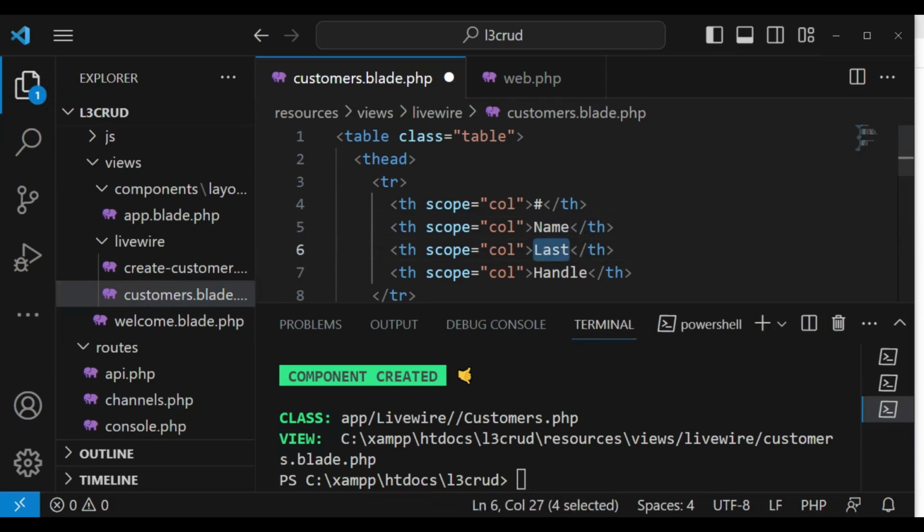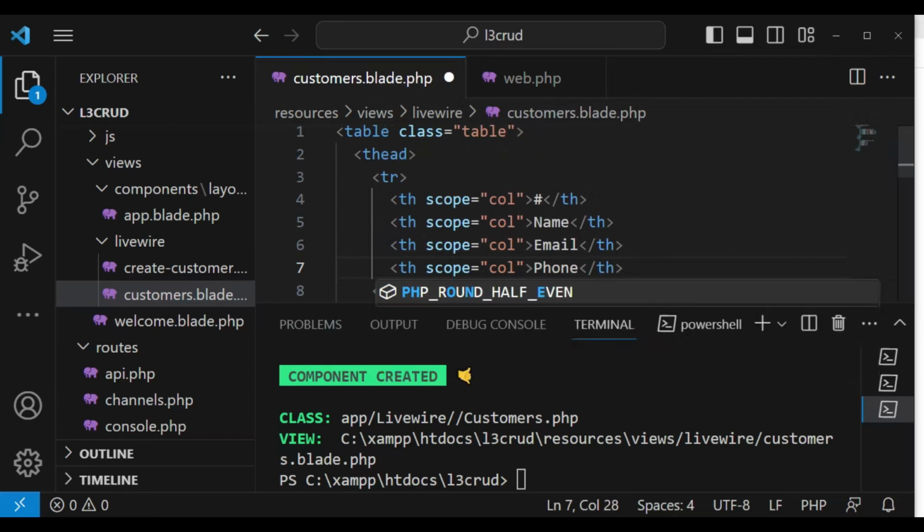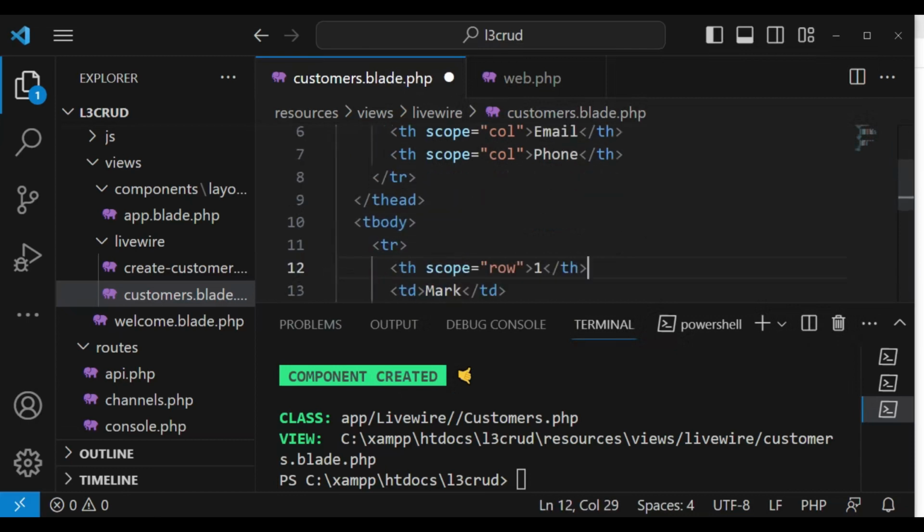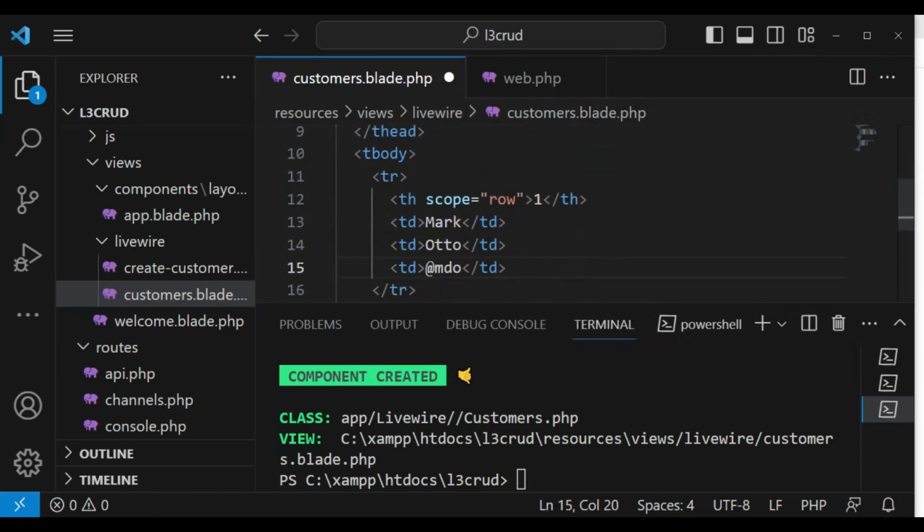customer name, customer email, and then we want to have customer phone, because it's in a similar fashion to what we had in our previous tutorial. That is what we actually did. And then here maybe we can also have the customer ID. Let me just say customer ID, but before we do that, we have to do a loop.